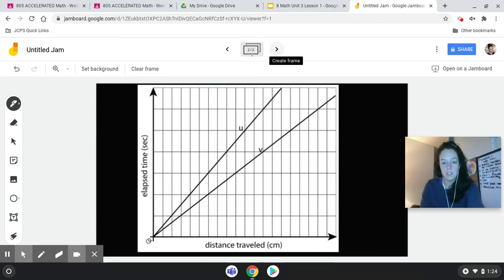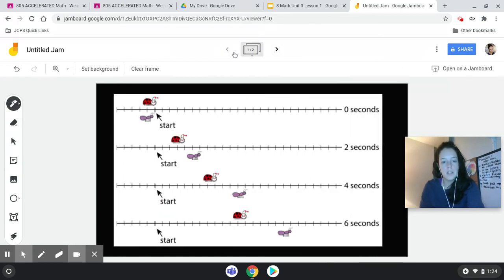I've got the graph. Okay, so here they're both starting at the same point. So really what we have to try to determine, let me use my pen here, is kind of how fast they're going and how many units they go. So they're all going to start here at this point. We're going to just kind of call this point 0 just for these purposes. Okay, they both are going to start at 0.